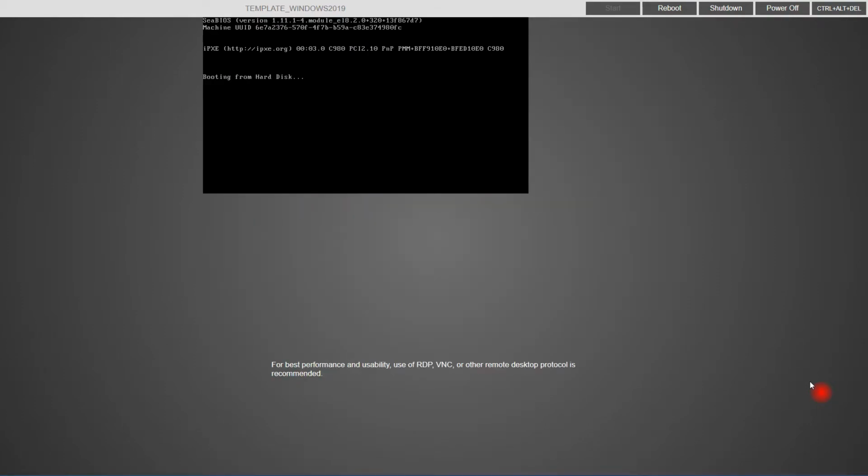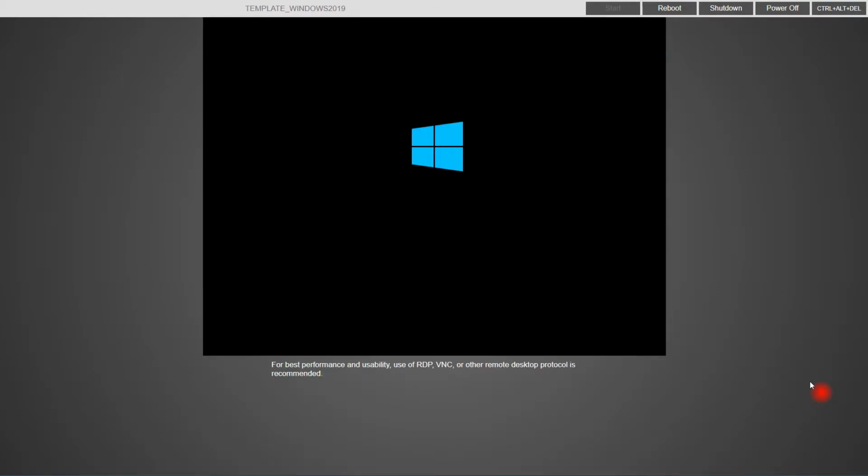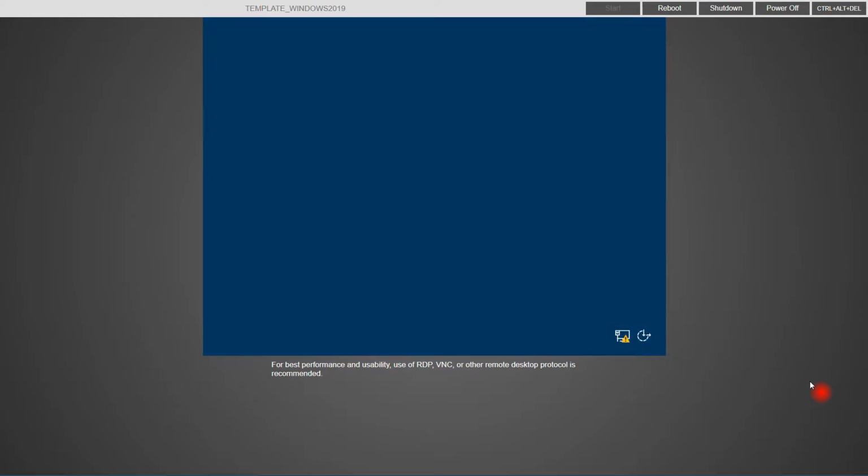What this will do now is log you in. It'll reboot the server and it will log you in as the default user straight into the command Windows desktop. From here, you'll be able to configure, make changes to the system, install Windows updates, etc. So let's get that going.